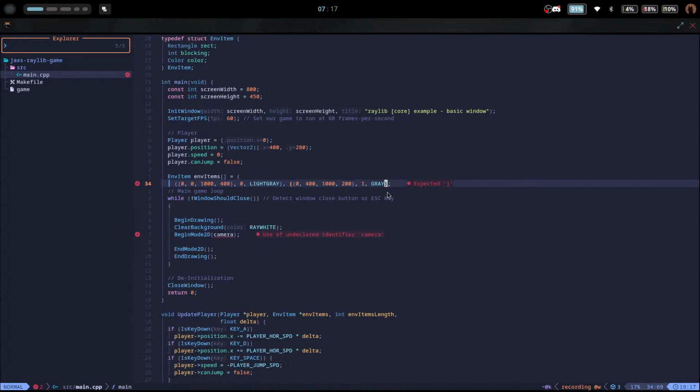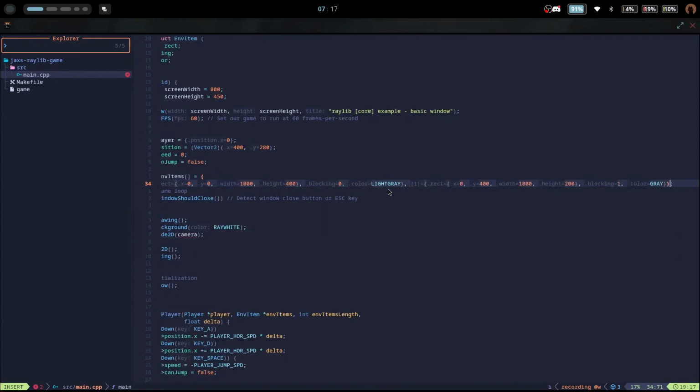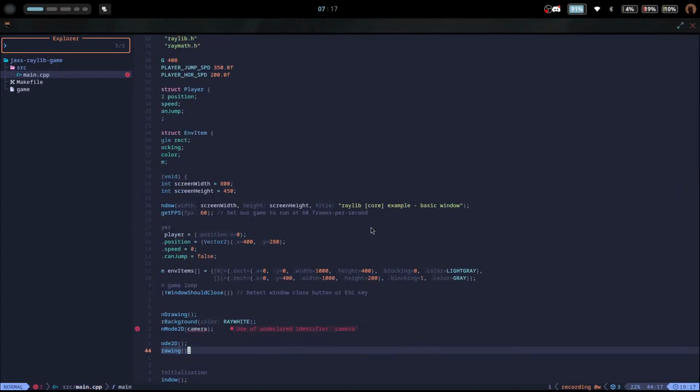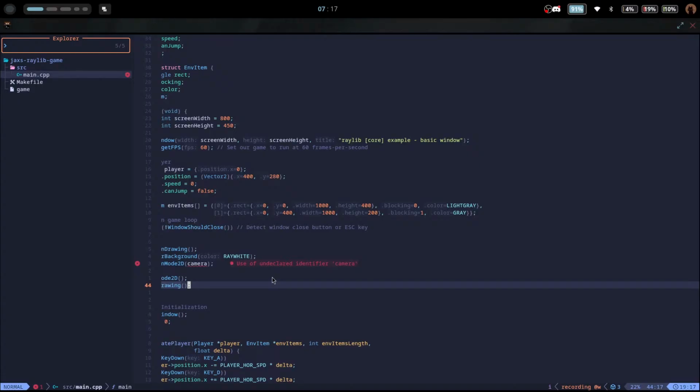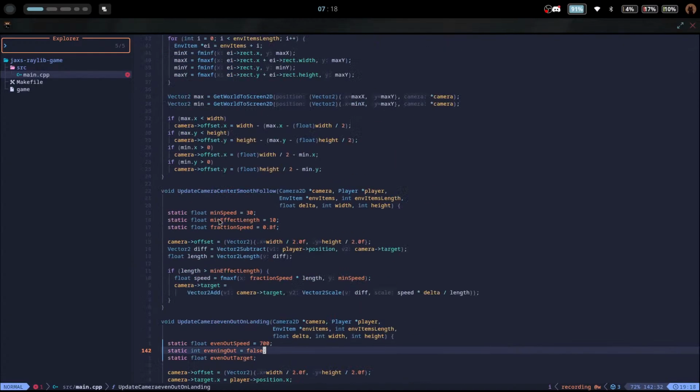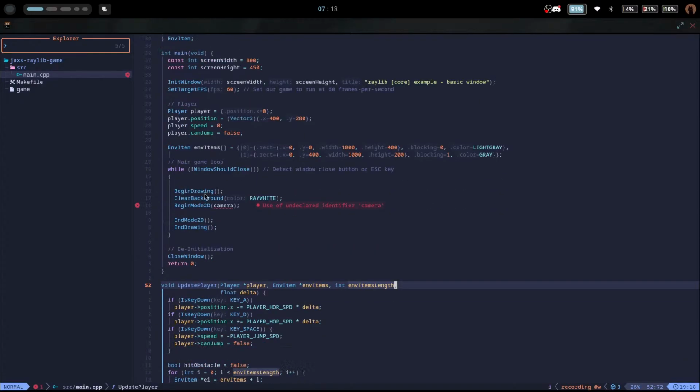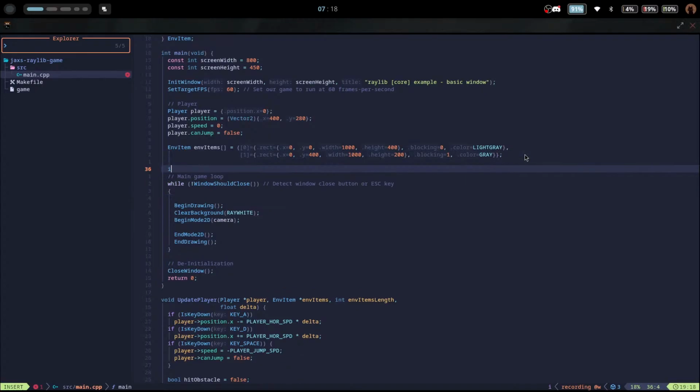Did you erase what I had? Oh, okay. I was about to say, I was like, what? Okay. That was weird. Okay, now we still have to add variables. Int env items length equals size of env items divided by the size of env items 0.